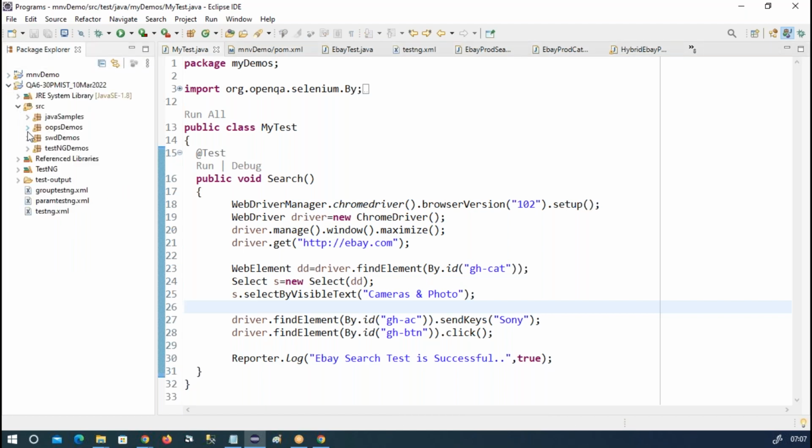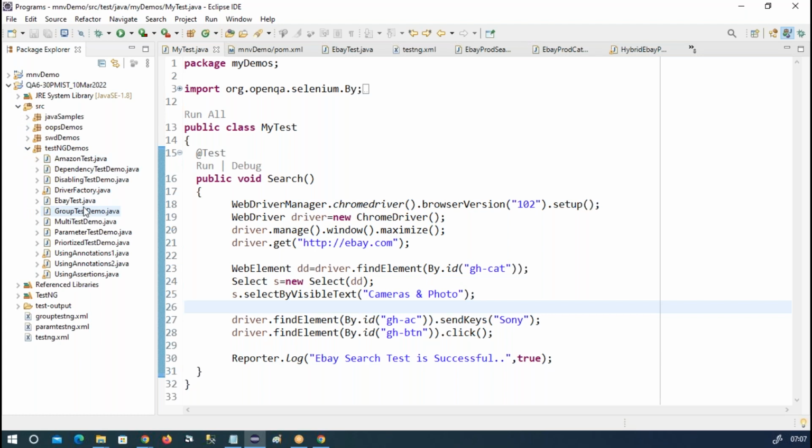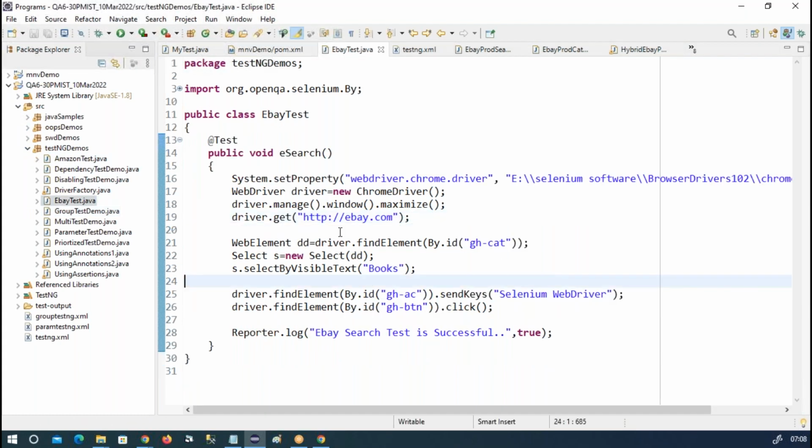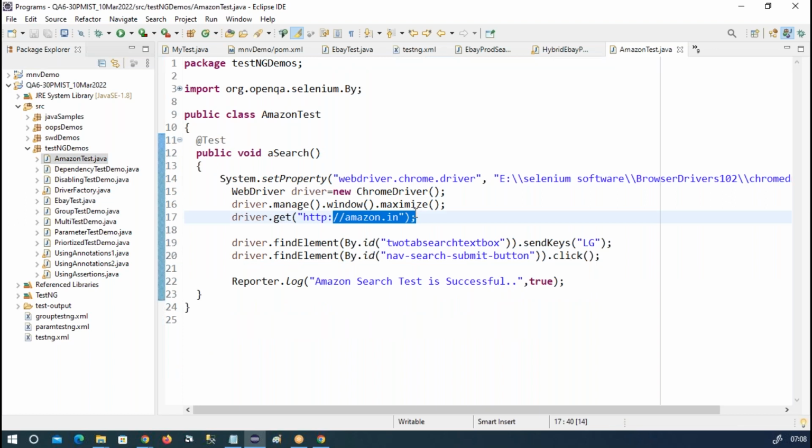Say, for example, I have two tests with me. One is on ebay.com, where I want to search for Selenium WebDriver products under the books category. This is one search test for me. And I have an entirely different functionality test: on the Amazon.in website, I want to test LG products.